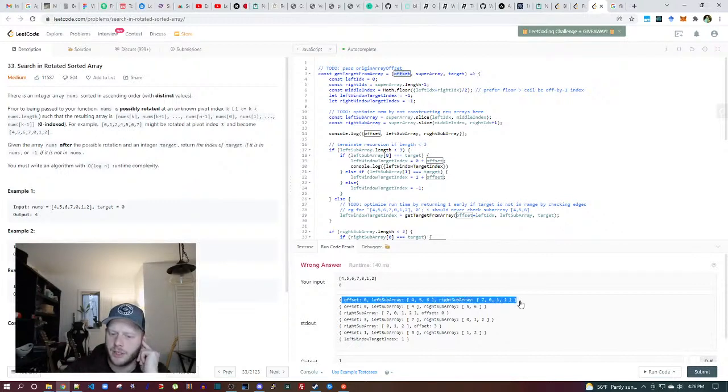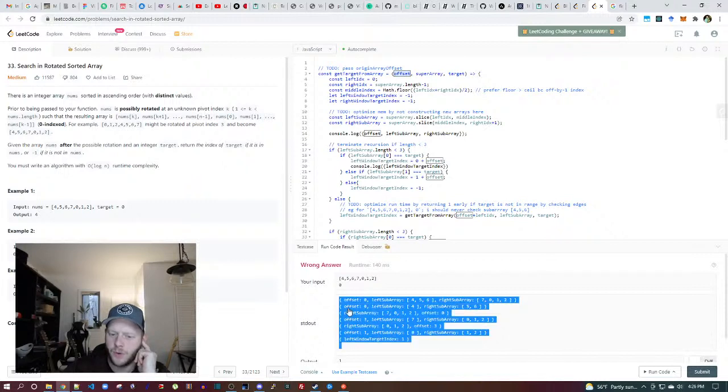So the offset is initially 0. That's correct. This 456 continues the 0. That's also correct. The 70, no, it's right. The 7012. I'm not really sure why it's divvied up into 7 and 012, but yeah, so that's incorrect. The 7012 is being divvied up incorrectly. Should be 456, 7012.